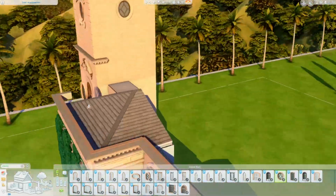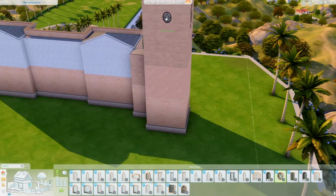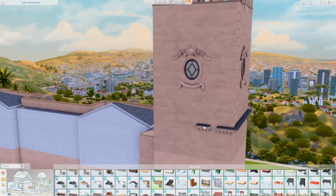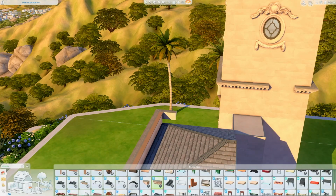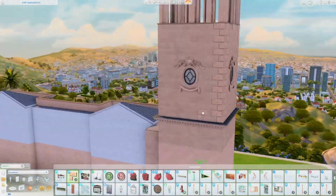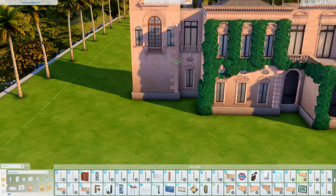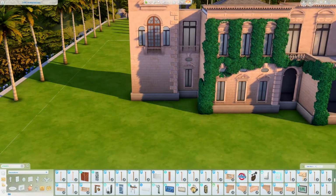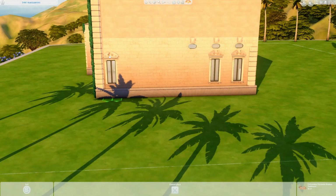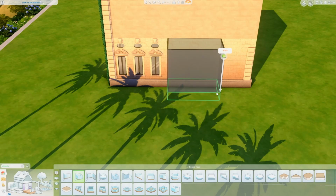So I kind of scrapped all that extra additional building because it would have just been way too big. And I also made the building a tiny bit shorter, which in hindsight was not necessary. I thought this was gonna be huge on the inside, and I'm not saying it was small because it did take me 5 hours to furnish, but it was smaller than I anticipated. Like, I had a lot more rooms in mind that I could have put in here that I did not have the space for. So this does still have 5 bedrooms, which is an incredible amount of bedrooms for me, because I can never imagine living with so many people.